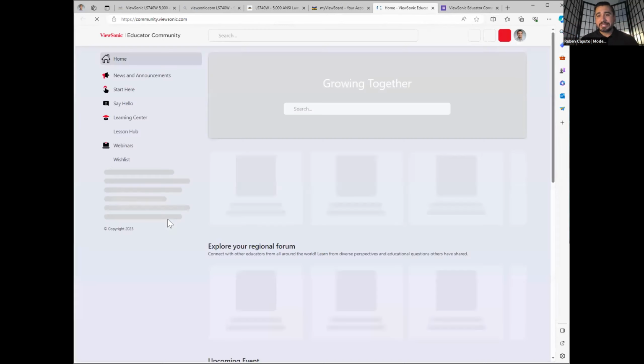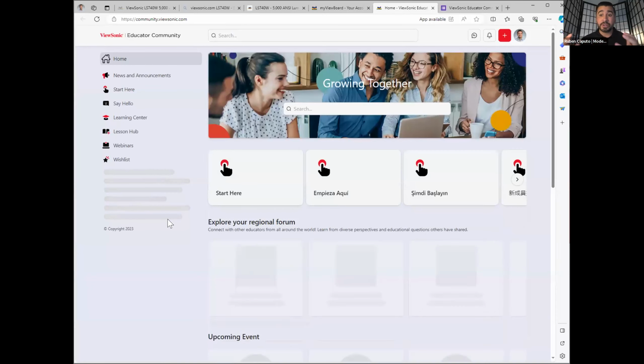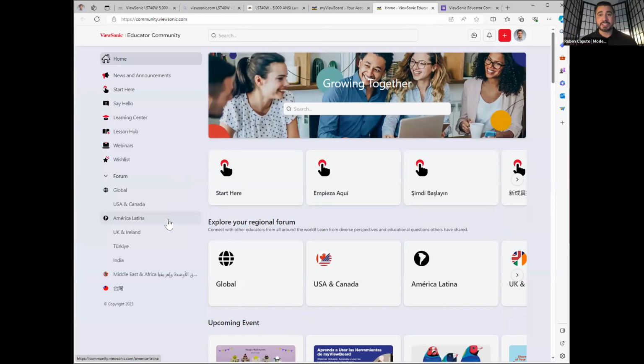And once it's in here, you're going to see this is a global platform. So it's why you're going to see different regions, perhaps even different languages, things of that nature. So because this is our US and Canada webinar focused region, you're actually going to navigate towards the forum that says USA and Canada, which is on the lower part, if you can see that under forum. Okay. So again, there's a lot of great things to visit on the upper left. This is shown and visible to all. I won't go too much in detail just yet because we've got a lot to get to. So I just want to take you to our post so that way you're able to participate in the raffle and drawings that we'll be doing at the end of our webinar.